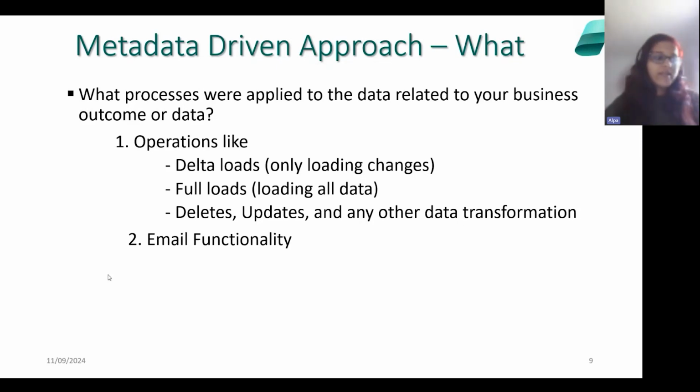And some other functionality, for example, do you need email or not? And if you need email for that business outcome, then what is the information for that? So you find information like to whom you send the email, whether an attachment is needed or not, and any error related information. Everything you can configure in this table. So you will get all these ideas by just looking into one or two lines of configuration.